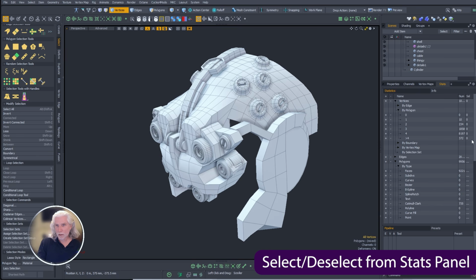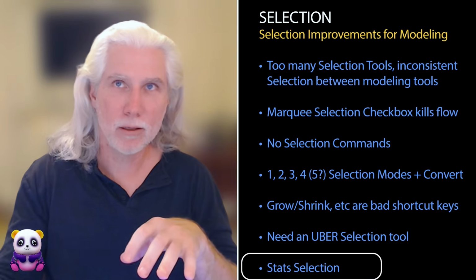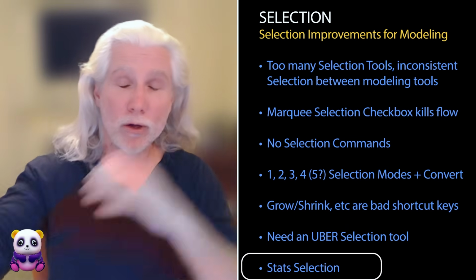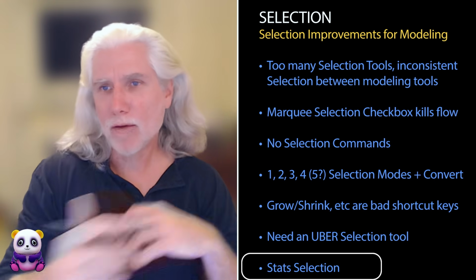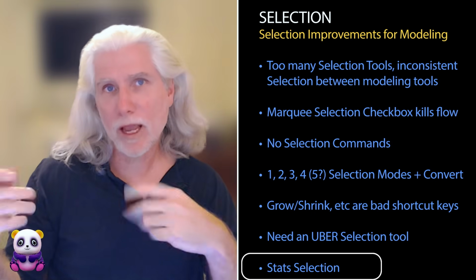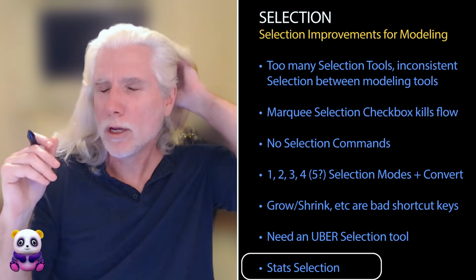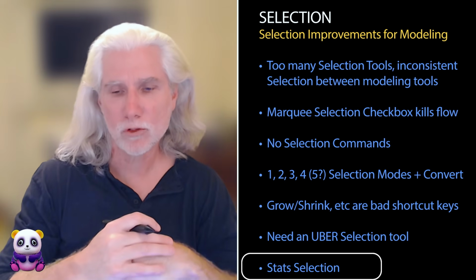I can go in here under polygons and do just the Catmull-Clark sub-Ds, or just the faces, or any curves or anything that happen to be in this mesh. And again, apologize if Cinema4D has this and I just don't know it well enough. It seems like a lot of this stuff is handled by tags in Cinema4D. But having this comprehensive stats list where you can select sort of any type of edge or polygon or vertex or selection set based on some statistical parameters is super useful.